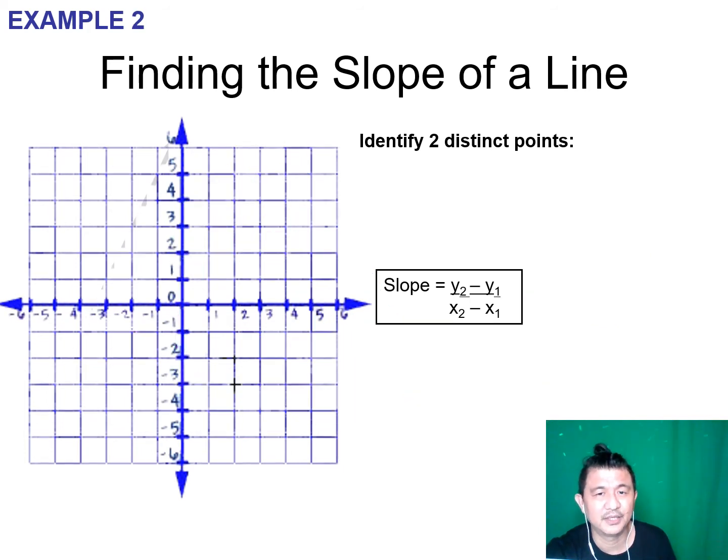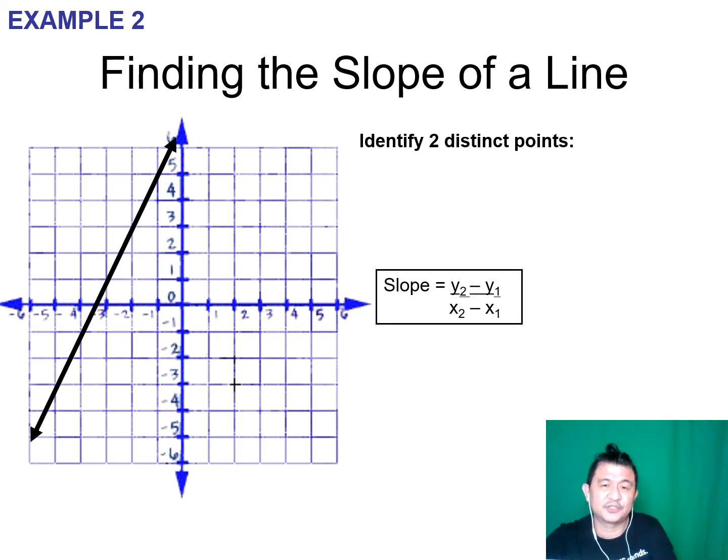Let's have one more. Now, we will select two distinct points once again. And what points can I get? I could use, this one's obvious. This one's obvious. Okay, and this is another obvious line. All right. Okay. Now, from here, you could see how did it increase? Let's use here to there, right? How did it increase? It is a regular pattern of slope. So we are definitely sure it is what? That it is positive or negative. It is positive. So let's look at negative 2, comma 3.